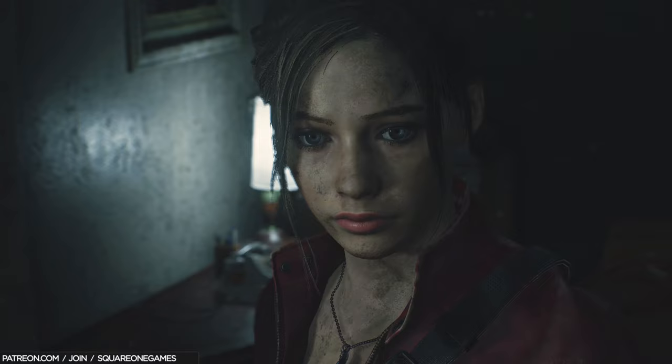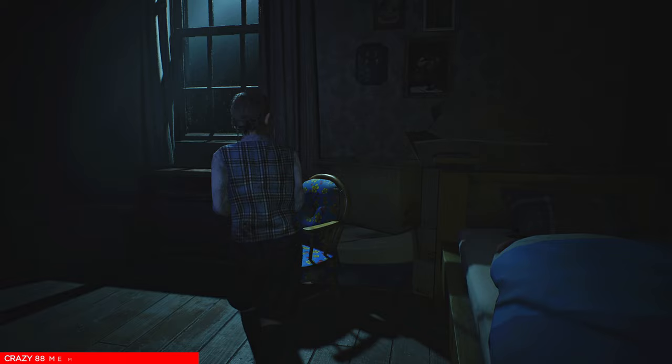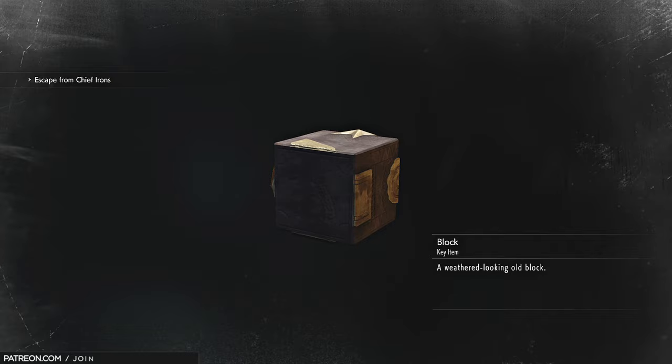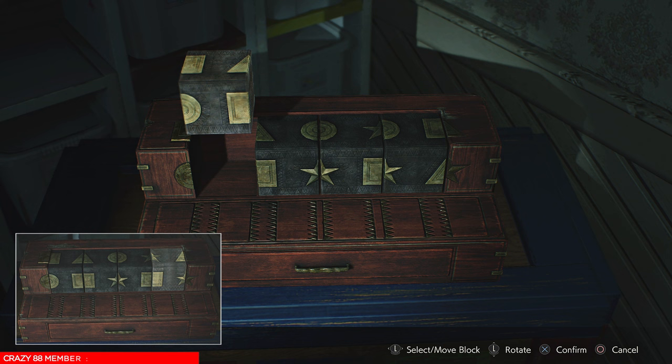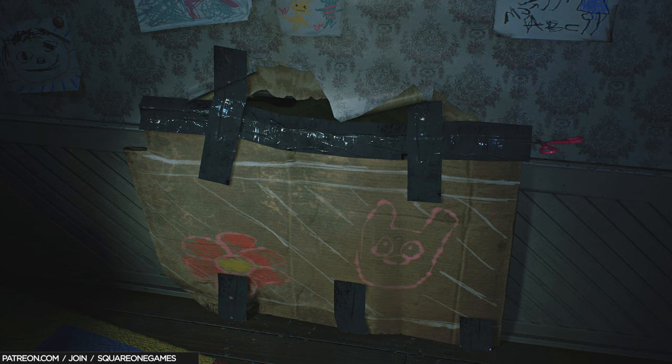We need to escape Sherry's room in 1 minute to pop a trophy. The first step is to find the block inside the stuffed doll. Place the block in the puzzle, then move the first piece to the third position. Then press X to rotate each block until it matches the solution on screen. Cut the tape with the scissors to escape the room. If you don't get the trophy, load the previous save and try again.